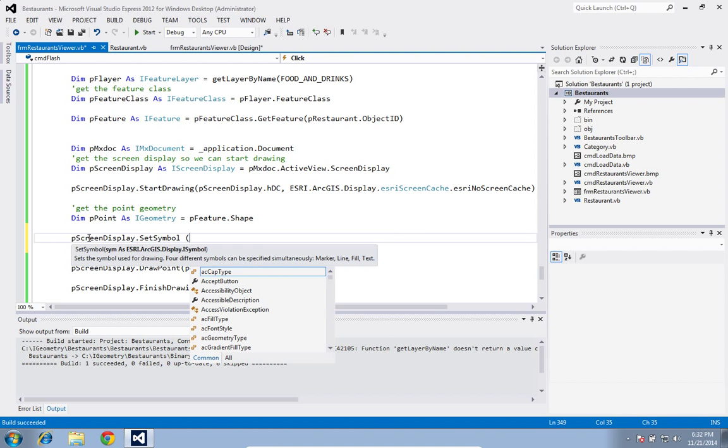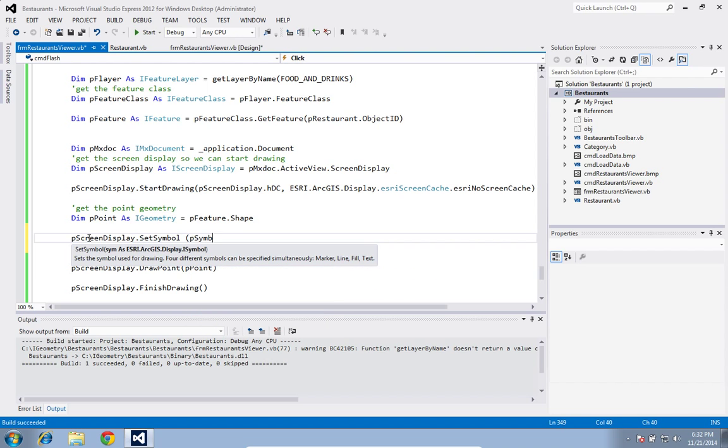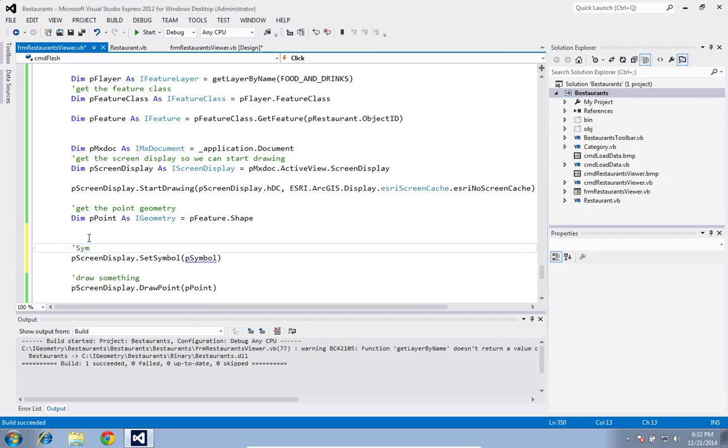So let's just try to set a symbol here. It's SetSymbol, it takes a symbol as ISymbol. So what is a symbol? A symbol is basically a style of drawing. So when you draw to the map or you draw to the screen, you need to specify, as I said, the color, the size. Not geometry.